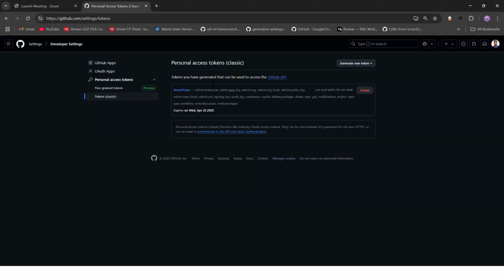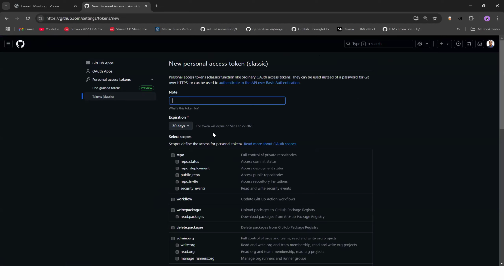I have already generated a token, but I can generate a new one as well. Click on generate new token, and then generate new token classic. Then provide the name of your token or any note. After that, select the expiration, because a token has a life cycle.